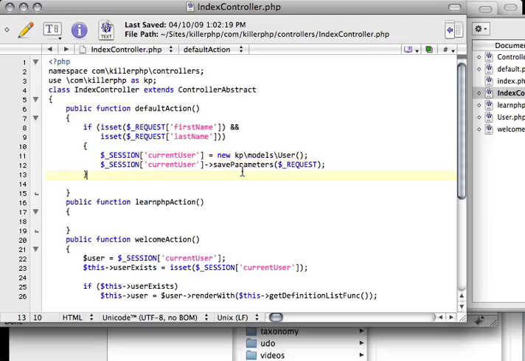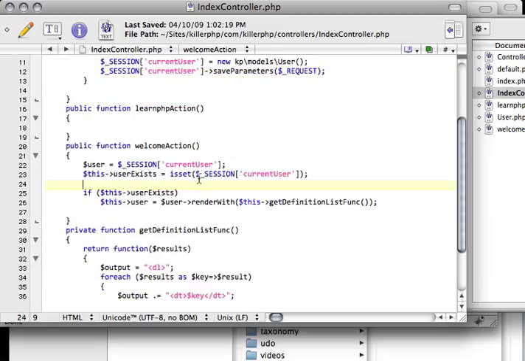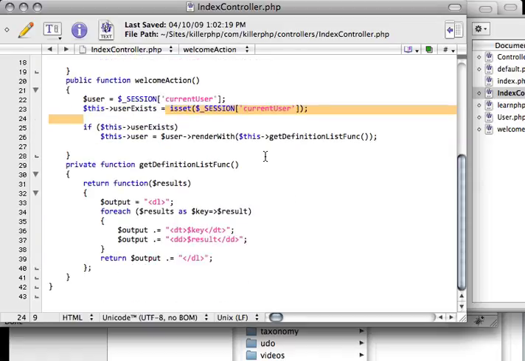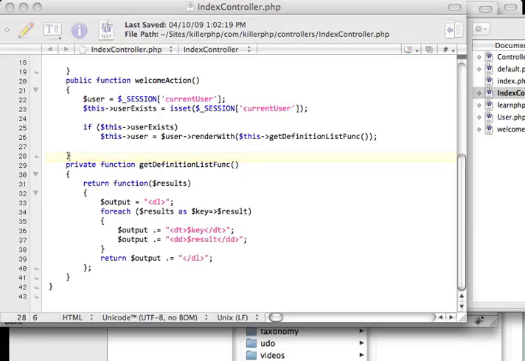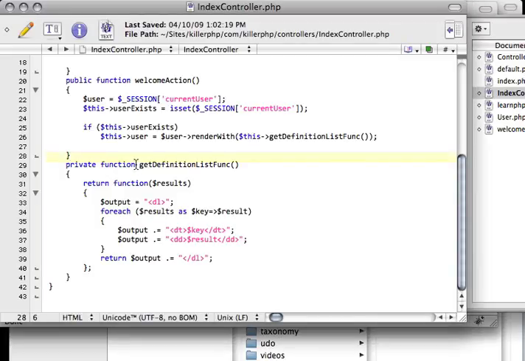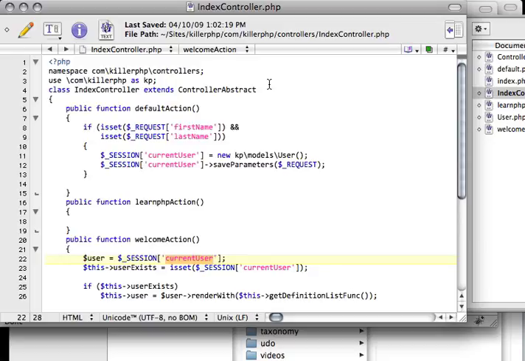So we've managed to save parameters here. If we wanted to, we could easily check to see if a user exists and pass that functionality down. But I'd like to shift the focus a bit and look at how we can render multiple users using the user model. Since the user model is storing anything related to user management, it's not just a user, it's also going to be handling the persistence of multiple users. And so in order to properly illustrate this, we're going to shift our focus from the current user session variable to the user's session variable in the next video.